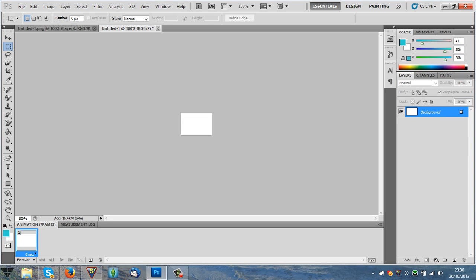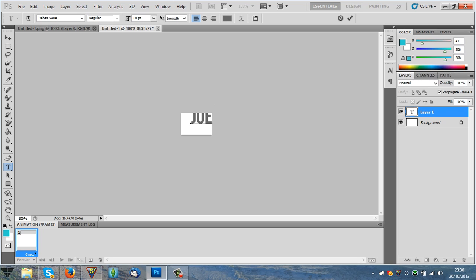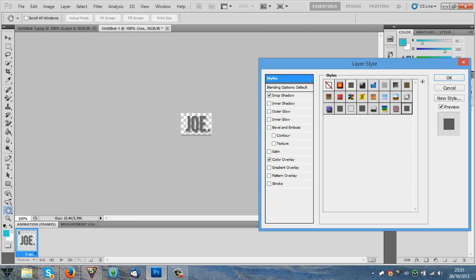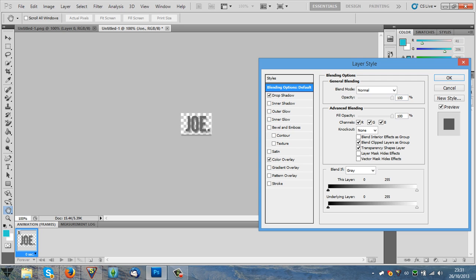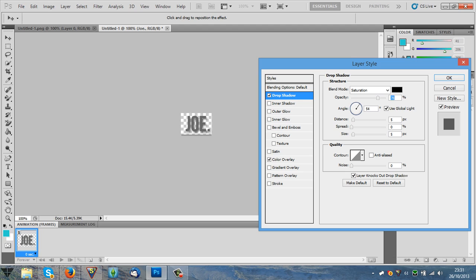I'm just going to delete the background. Oh, I can't do it because it's locked. Right, and then I'm just going to do the same thing as I did before. I'm going to delete the background now, and when you get these grey and white little dot things, that means the image is transparent. So now I'm going to go into blending options, and I've already made a style, and it just puts a bit of drop shadow on it. Let me just change this drop shadow, put it to 0. So as you can see, it puts it to the other side. There we go.